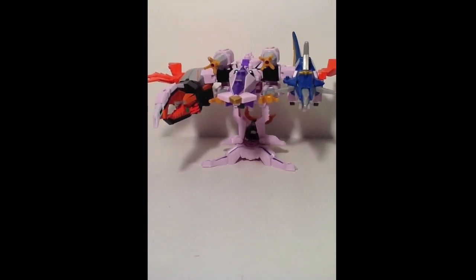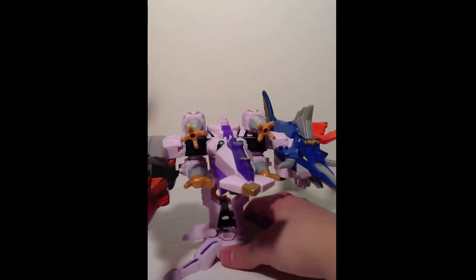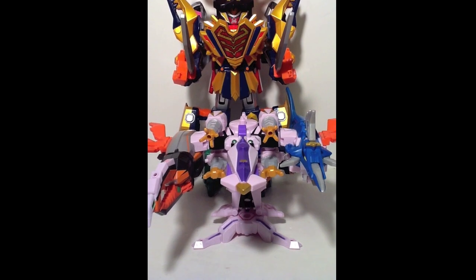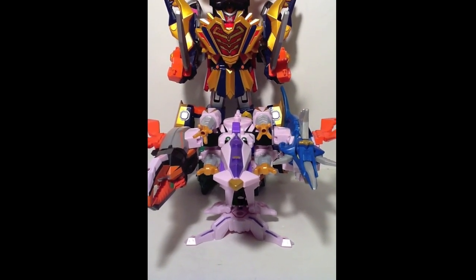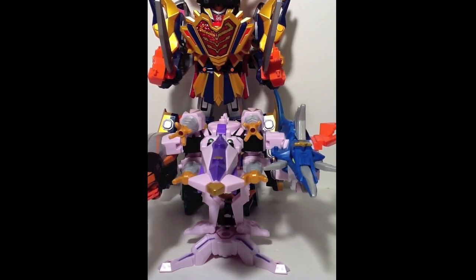Again, the tiger feet kind of ruin the effect a little bit, but, you know, it doesn't look too bad. And when you throw the Claw Armor Megazord behind it, then you've got that epic picture. Which, yeah, the battle cannon is a little short, but what can you do? The Zords look nice. But yeah, there you go.